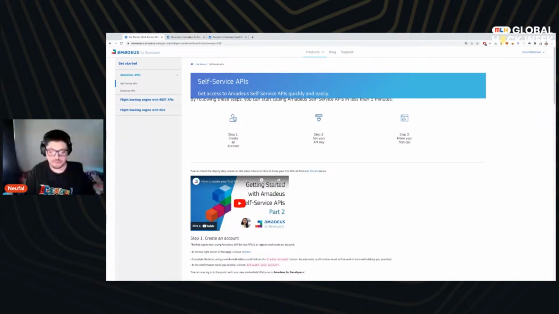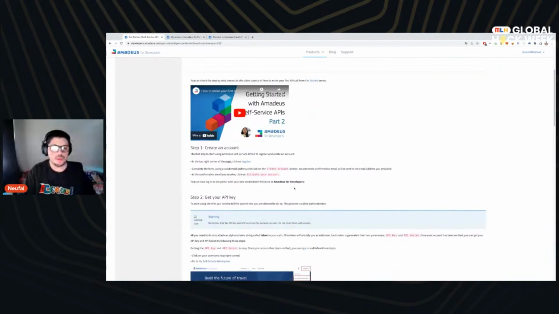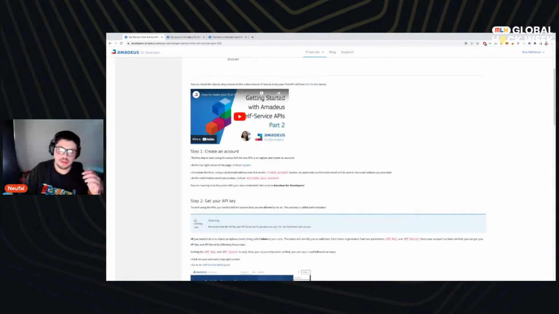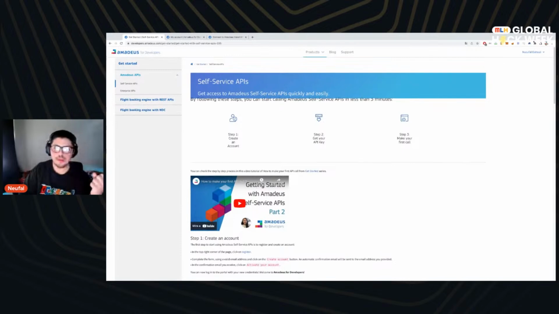Once we get the account, if you use Postman, I already have an example, but if not, you just go to collections, add a new collection, and search here for Amadeus.